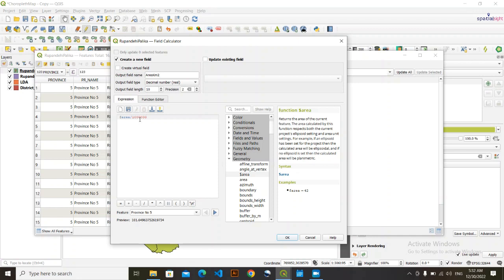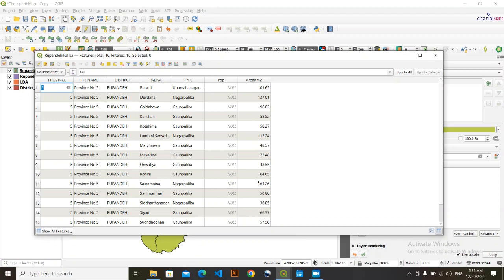For that I have chosen this value. So once this is done, I'm simply going to click on OK. Now you can see here the population and the area data that you are seeing here is all in square kilometers.